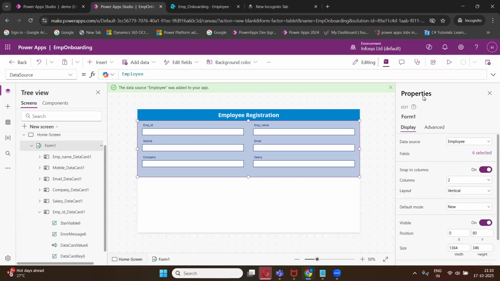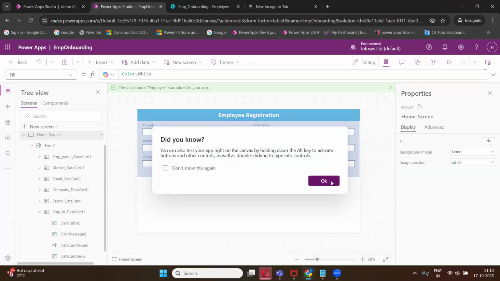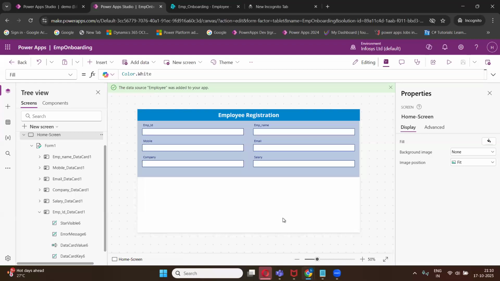Now, my concern is that whatever fields are available in the Canvas app form, once submitted or filled in, that information should go to SharePoint. I'll show you. Now we are able to see it, right? So for submitting the data, what option needs to be displayed here? Anyone? I need to fill in the data. After filling the data, I need to submit the data. For that purpose, I need a submit button, right? Is it correct?